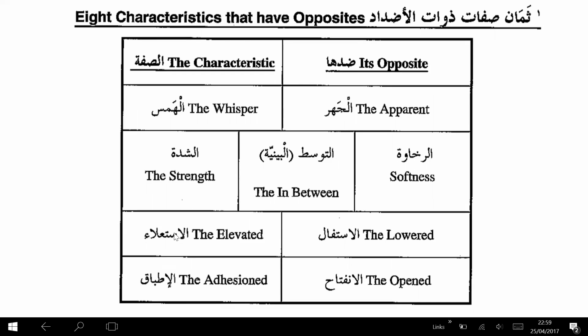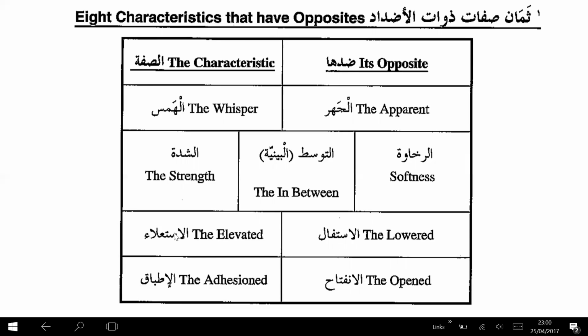First, what you need to do is just memorize the chart as is with the meaning mentioned here. Then once you know it, we will go into the details and learn what each one means. So you have hams and jahr. Hams, you can remember with 'ha'. Ha for hams, ha for hawa, which is wind. So when you whisper, you don't hear more sound, but you get more of wind. When you talk like this, you cannot hear much, but you can feel a lot of air. So that's hams. Jahr is apparent, evident, clear.